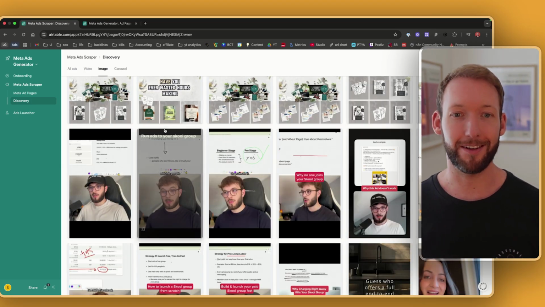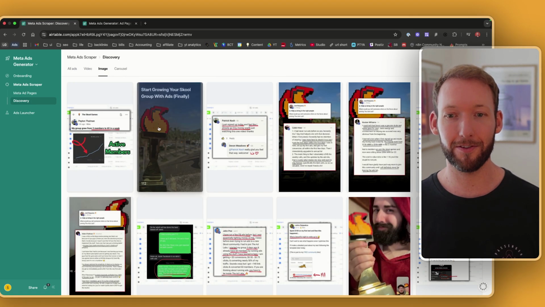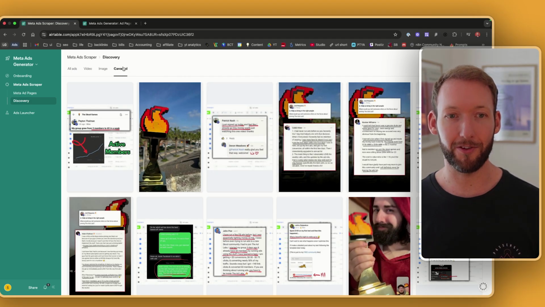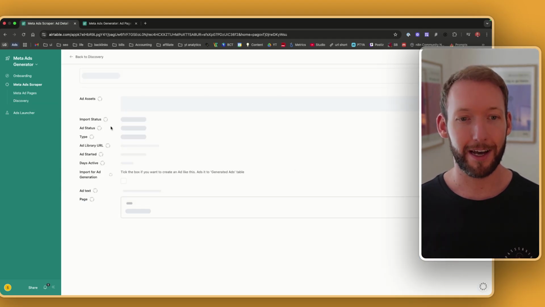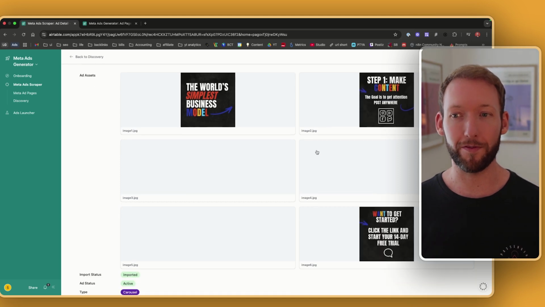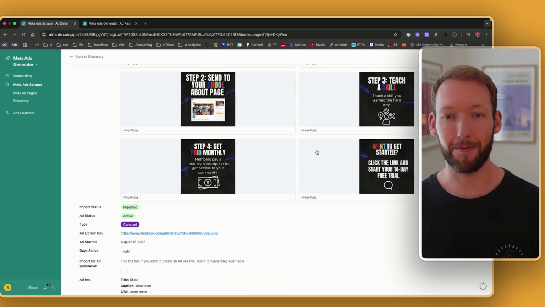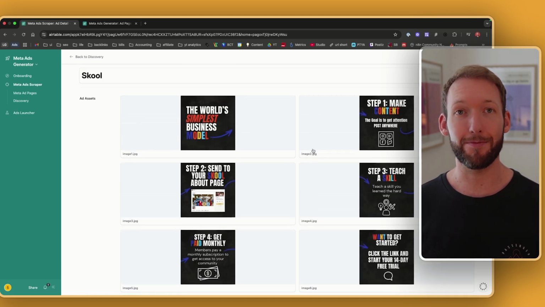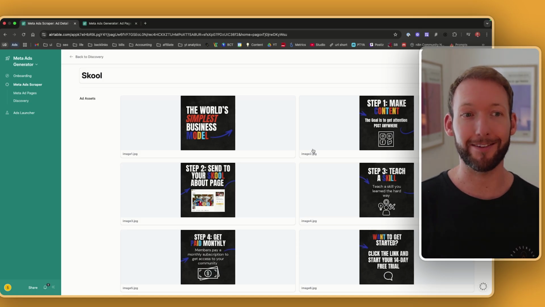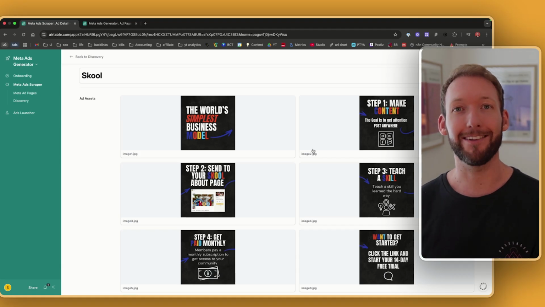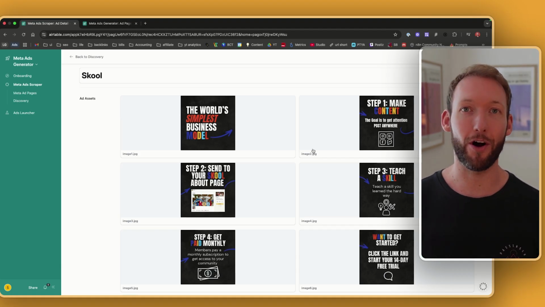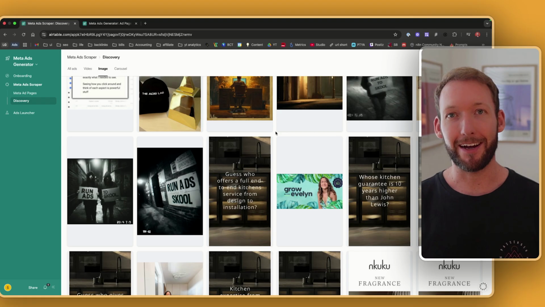But we've segregated it by images, by carousels. So you can see images here, and then we've just got one example carousel from Skool itself. And if we click into that, you can see all of the different images from the carousel there. And what we're able to do when we import those ads is analyze every image and take all the text from that so that we can then create winning ads from a formula that we know is proven and working. So we've got the winning ad formats.